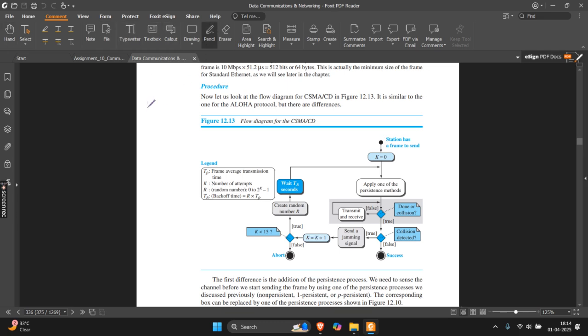So here the logic is: if collision, then retransmit. This is not avoiding collision, it is just detecting collision. If a collision has happened, it will just retransmit again. It will try again.